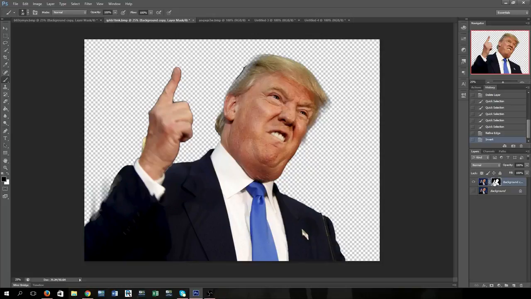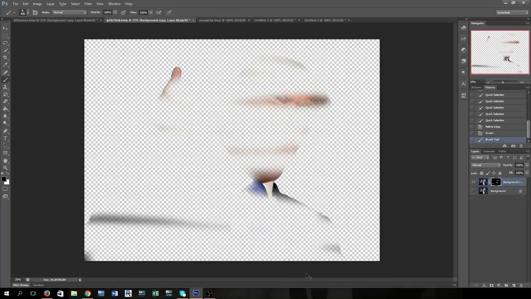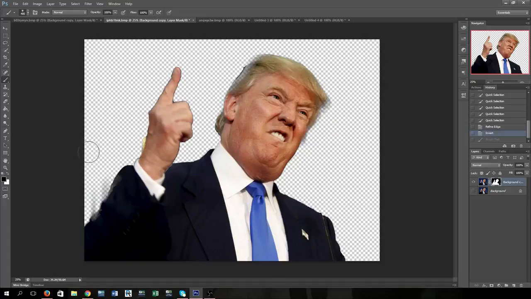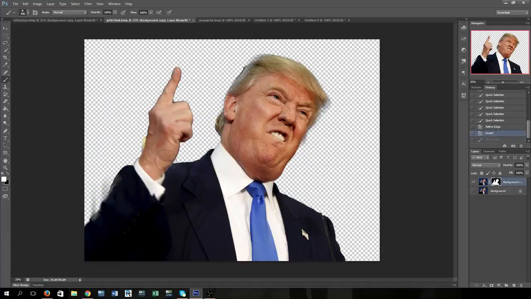So you can see that the white means that it will show, and black means that it will be hidden. So for example, I have my paintbrush selected here, and I have black. So if I start painting, it's getting rid of Trump. I'm going to Control Z, or on my history, go back once. If I press X on my keyboard, or this little button here, it's swapped the default color. And again, showing you, I can bring back some of the information.